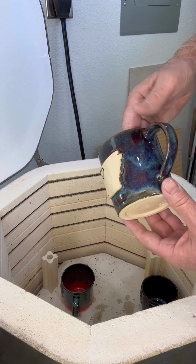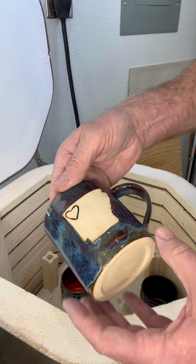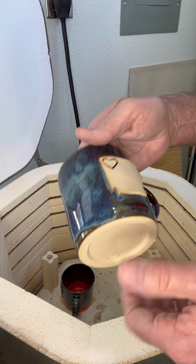There's another iron luster with oatmeal on top. Good grief, the colors that come out of some of these mugs. Isn't that amazing? Just gorgeous.